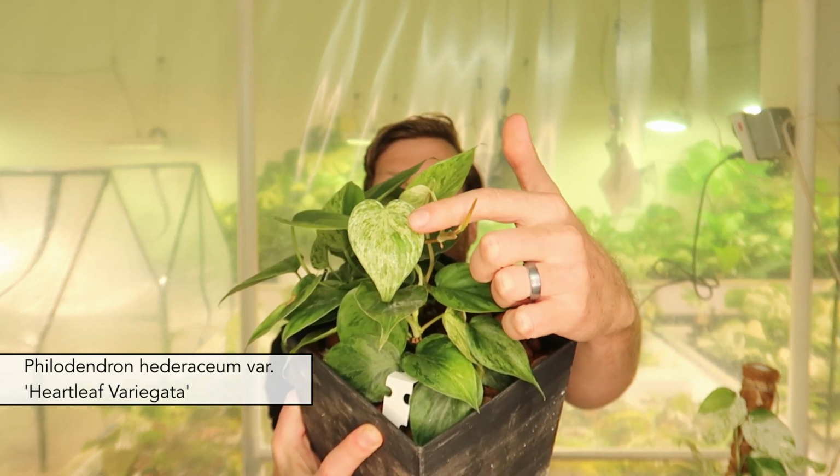It's relatively stable variegation. Typically it does come back into the plant, but I have seen some leaves go more green, but overall you end up getting this back, especially with some pruning on your plants, especially timely and accurate pruning. We've talked about this in the last philodendron video. Cut your plants at the right location. There is a right location, there is a wrong location. And I would say the Philodendron Hederaceum Variegata is probably stable, if not increasing just a little bit.